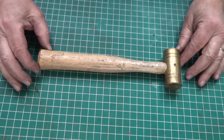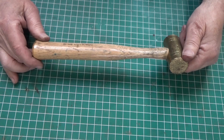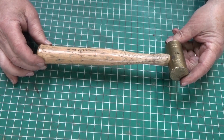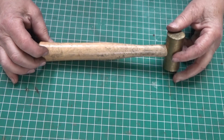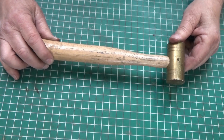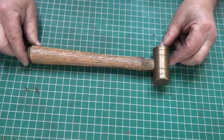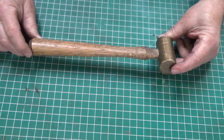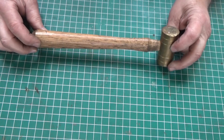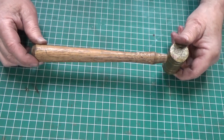But I decided I needed a brass hammer in the shop, and I went on eBay and purchased this. It wasn't a bad price, but as soon as I got it, I said, you know something, that's ridiculous. You can make them. Enter my shop-made brass hammers. And I have probably made close to 20 of these over the years.